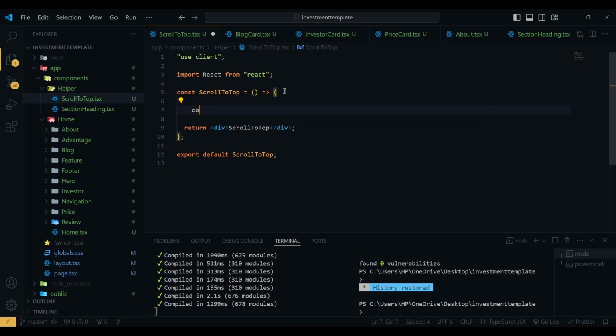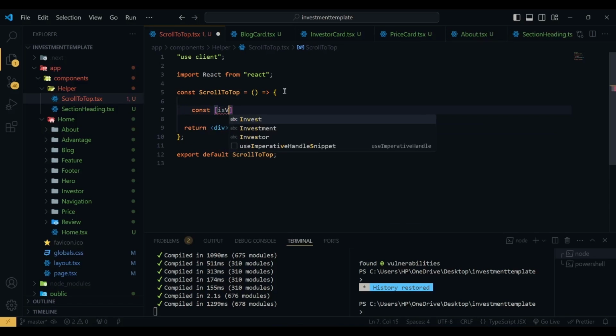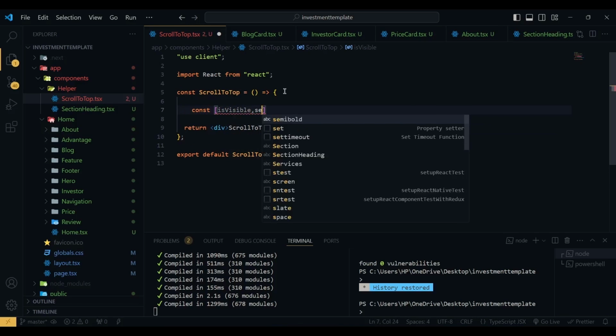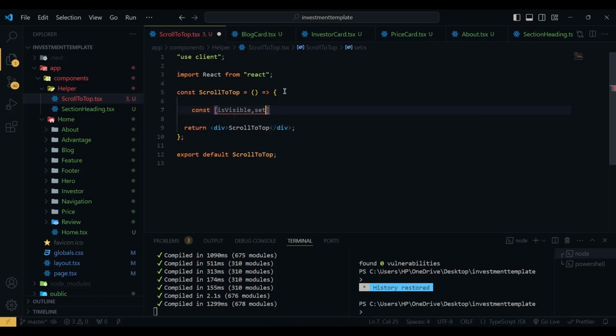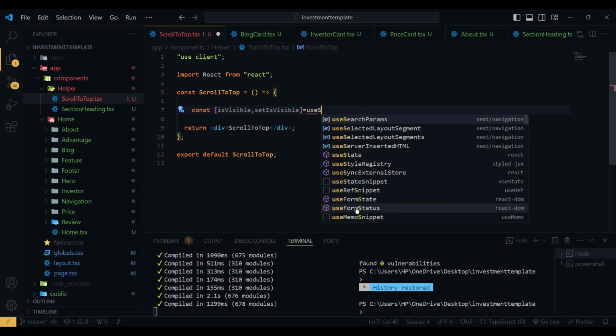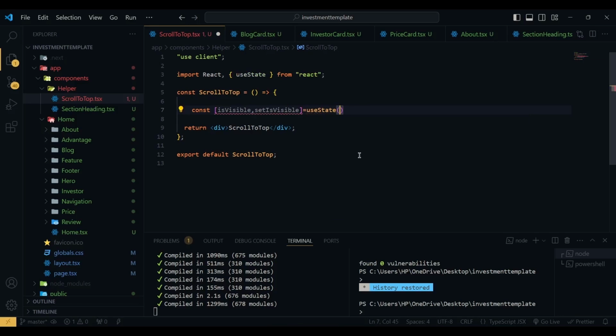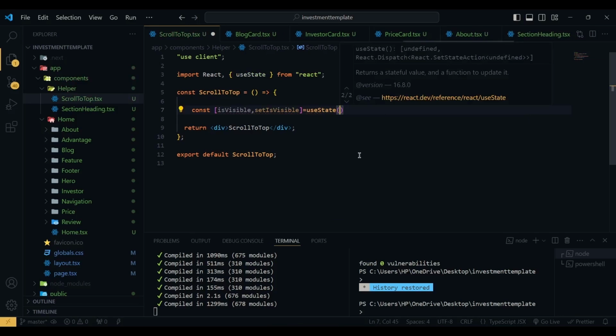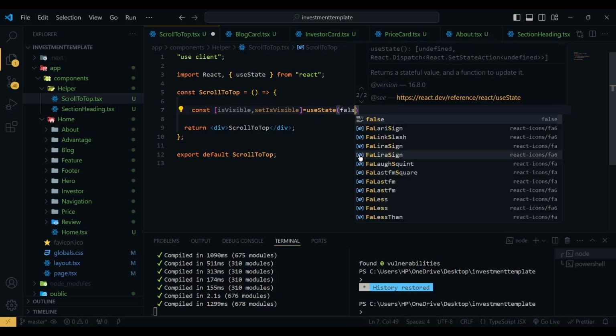So const isVisible, comma setIsVisible, and then I'm going to use useState, and initially it will be false.